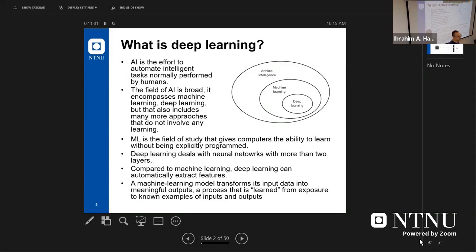So case-based reasoning is based on the cases. Rule-based is based on the experience of the people who are making the decision. So I ask them, how do you deal with this case? This one has this income, this age, this education, this and that. So he can decide, okay, this one will get a loan, this one will not get a loan. So I can extract this knowledge as a set of rules, and I can use this set of rules for making a decision. So it's human experience. They call it an expert system.